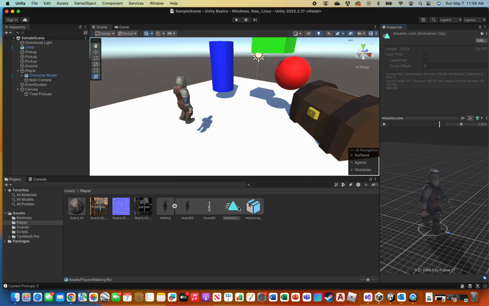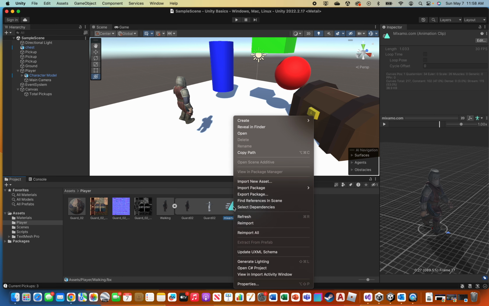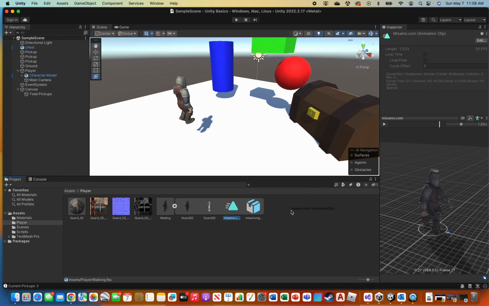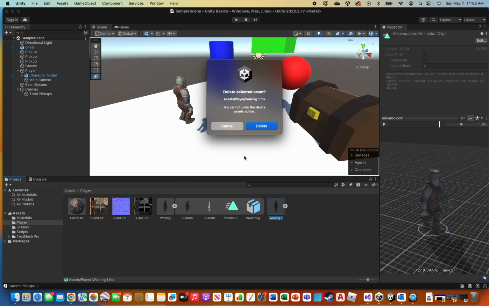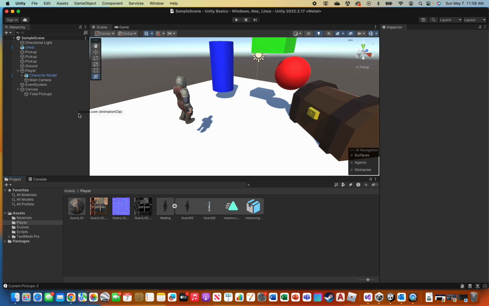So to apply this, we're going to do a kind of quick and dirty way of applying it. I'm going to right click. Actually, I'm just going to take this out of here and hold the option key and make a copy. I didn't want to do that. I didn't want to make a copy of the whole thing. Actually, let's delete that. Let's just take the animation part and attach it to the character model. So what I'm doing is I'm just simply dragging out the animation clip and attaching it to the character model. Okay, so let's see if that worked.